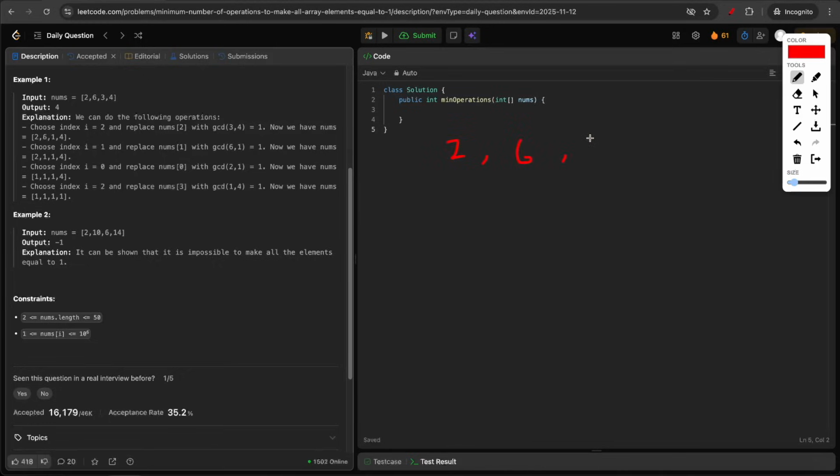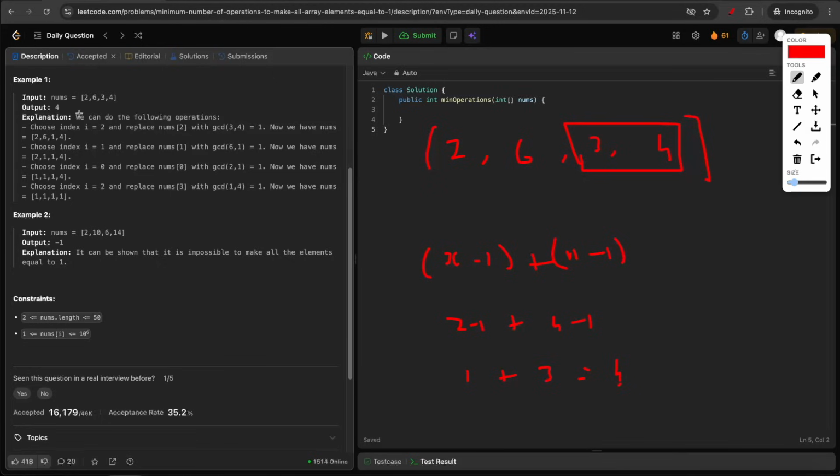We have 2, 6, 3, and 4. If we pick this subarray of length 2, we can see that the GCD of this subarray is 1. So the total number of operations is the subarray size minus 1 plus the array size minus 1. The subarray size is 2, so 2 minus 1 plus array size 4, 4 minus 1, which is 1 plus 3 equal to 4. And 4 is our answer.